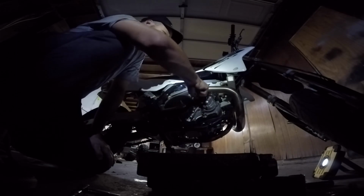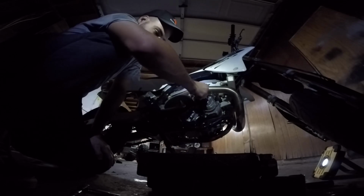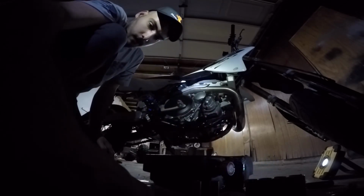Now I have not changed the oil on this thing in quite some time, so if some of this stuff looks pretty atrocious, I'm sorry. I'm sorry for treating you this way, you poor DRZ. You poor fellow.